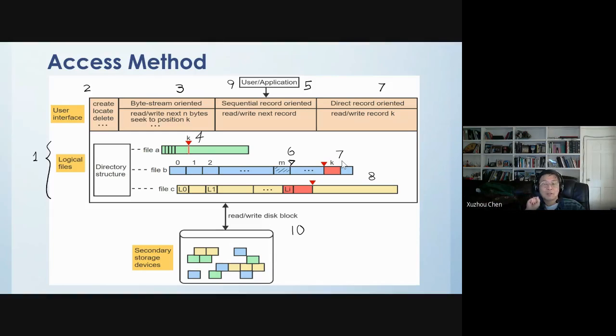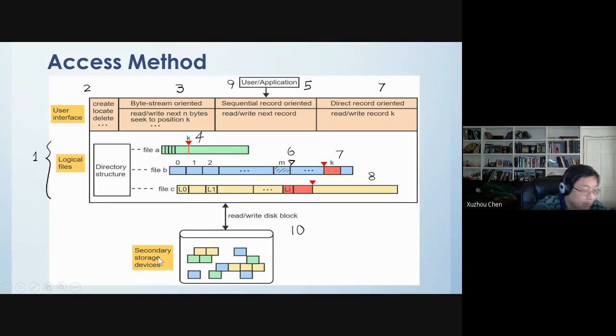The user doesn't know, and doesn't even care, which part of the document is stored in which particular location in the magnetic disk. That's basically the job the operating system is doing. The operating system hides the ugly part of the hard disk and only shows the user a very nice view of the file.